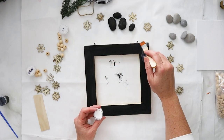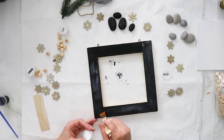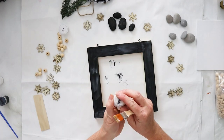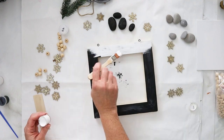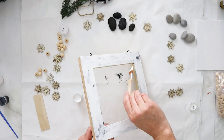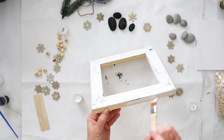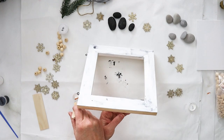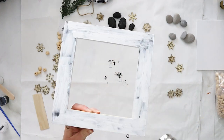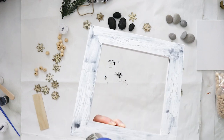Once that black paint is dry, add on a layer of glue — just Elmer's school glue — to create a really pretty crackle effect in the white paint which we're adding on right now. You don't want the glue to completely dry; it needs to be a little bit wet for the crackle to happen. Paint the edges of the canvas with white paint as well, and you can see as it dries it creates a lovely crackle effect — a really fun distressed vintage vibe for this piece.